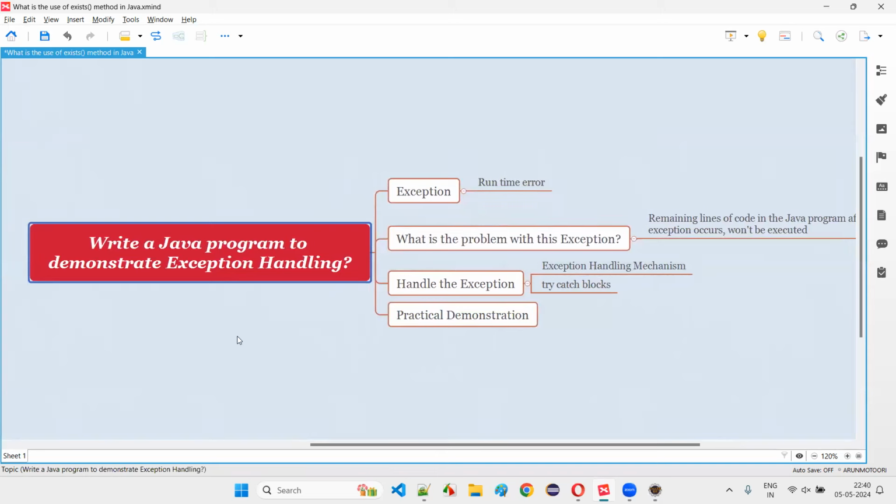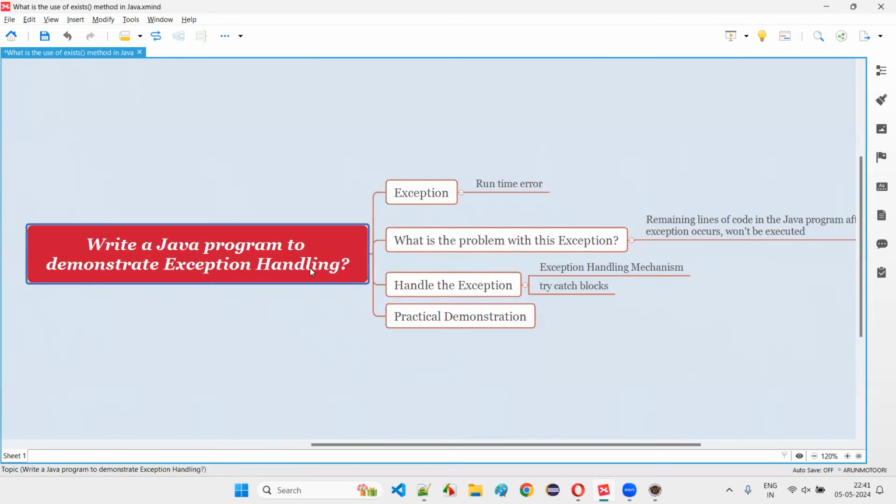I will take a very simple example. These are the concepts you should have an idea of, guys, before answering this question. I'm not saying that you have to explain what an exception is, what the problem with exceptions is, or what exception handling is. You don't have to explain all this stuff. You have to write a program. But if you write the program with a proper understanding in your mind, you'll be able to answer the question in interviews in a better way. That's the reason I covered all this stuff, guys. Now let's go on to the straightforward answer that you have to give in the interviews. And if required, while writing the program, you can explain naturally whenever the opportunity occurs.